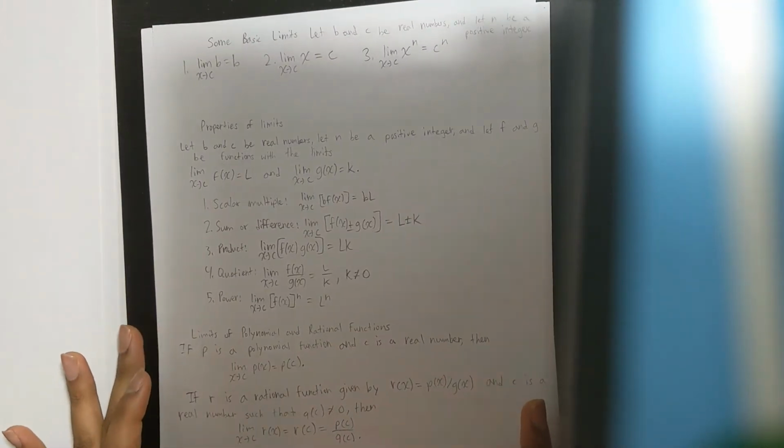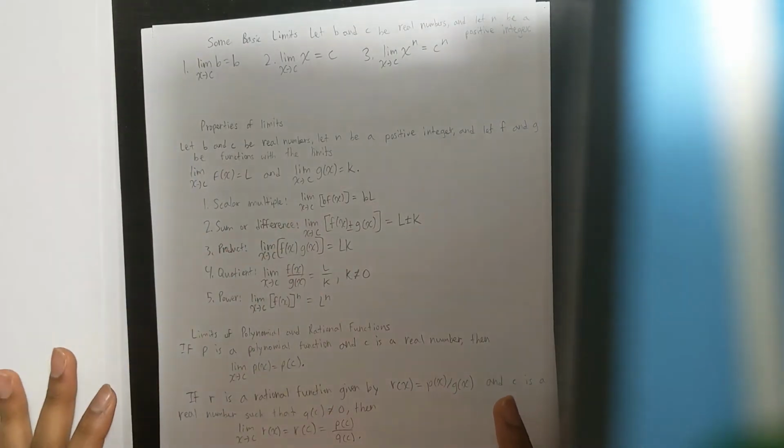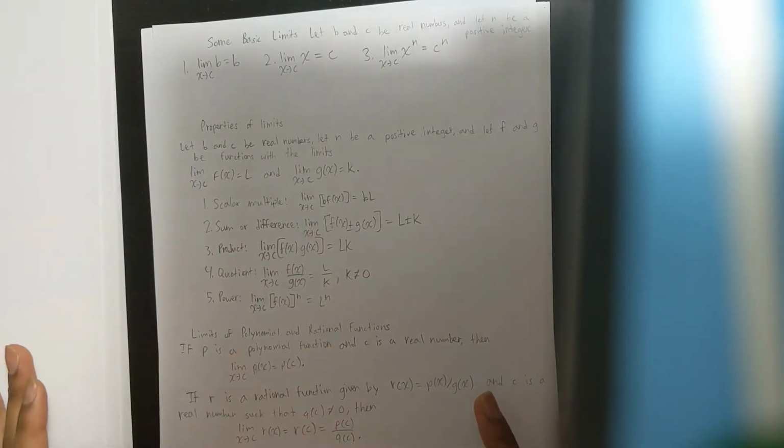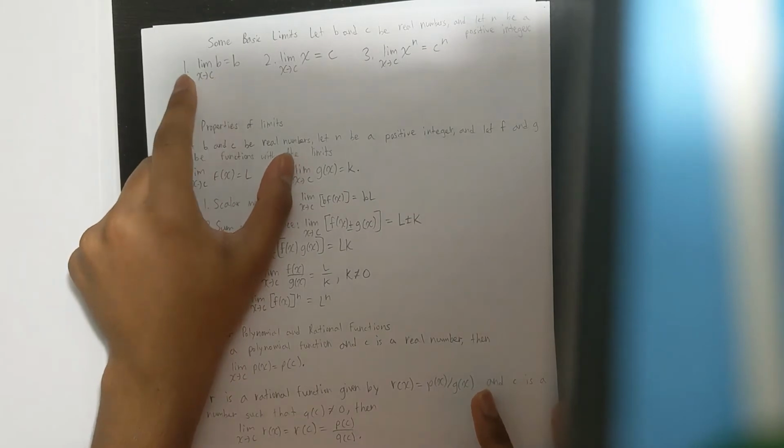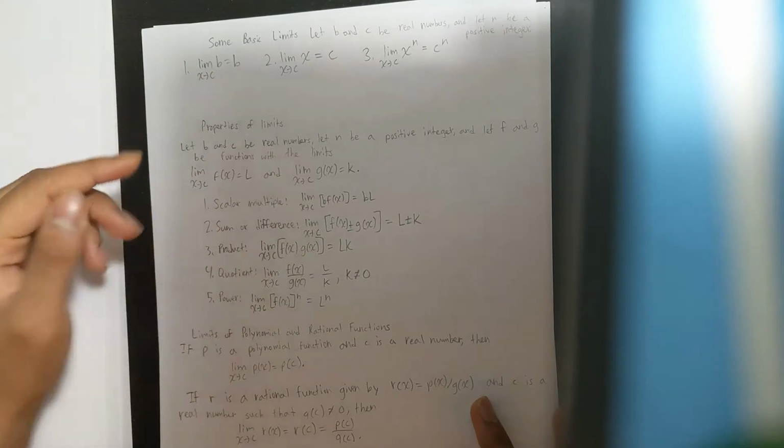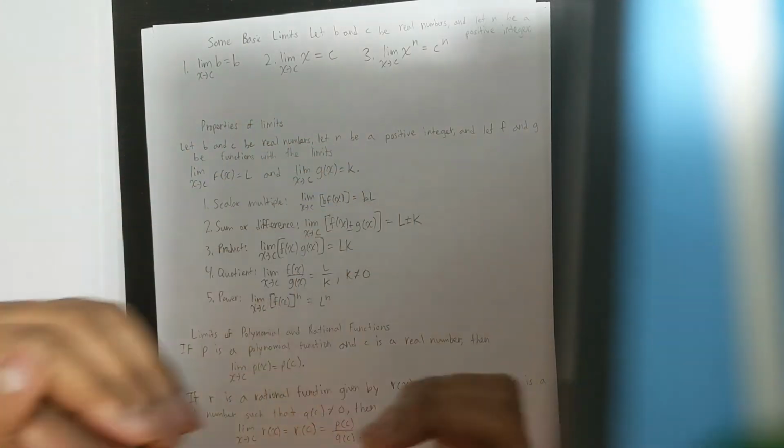The main thing you have to focus on for these theorems that I'm about to show you is direct substitution. Most of them apply that. So if you have the limit of b as x approaches c, it's just going to be b. There's nothing to plug in here. It's like if y equals 4, every point is going to approach 4.